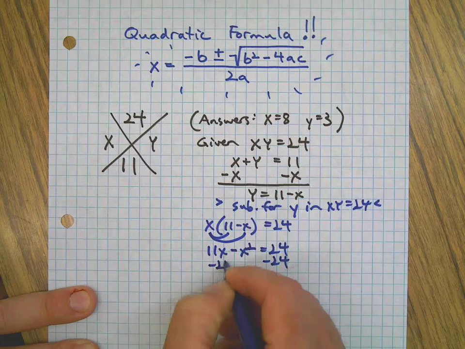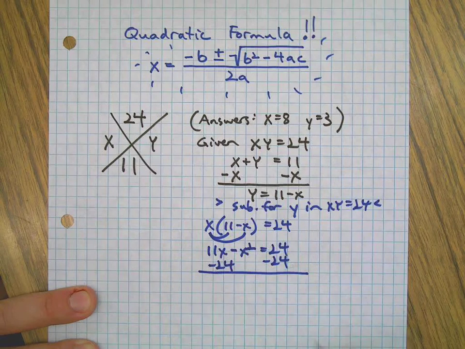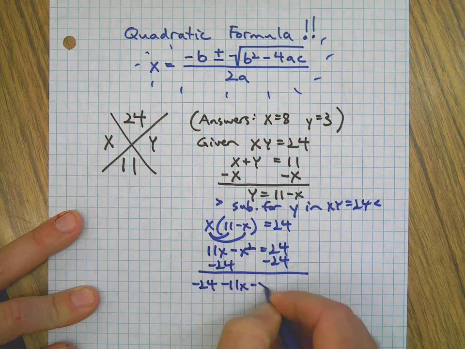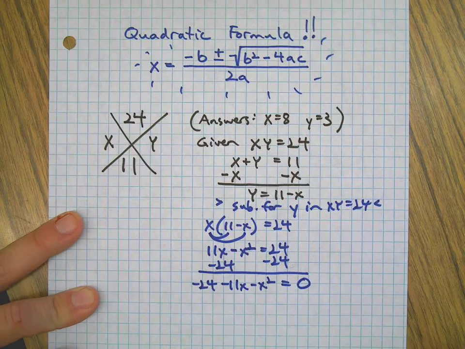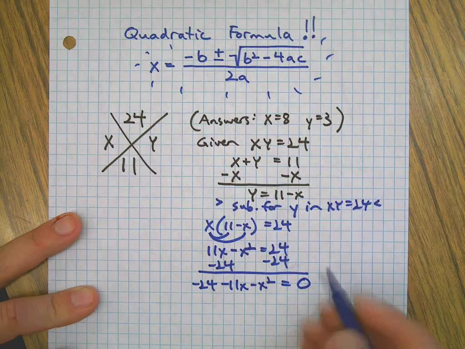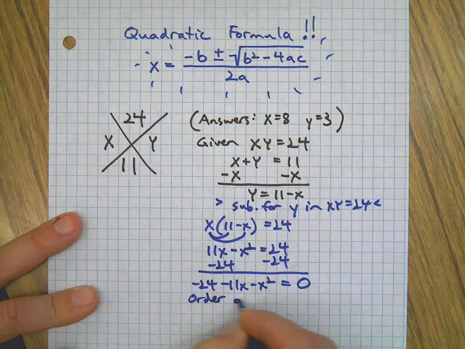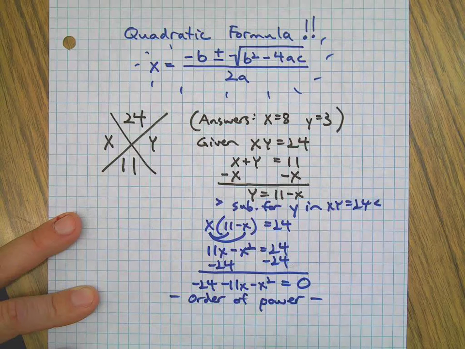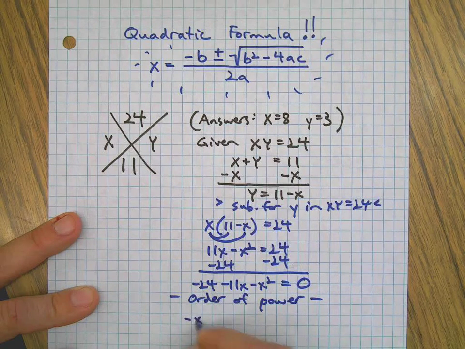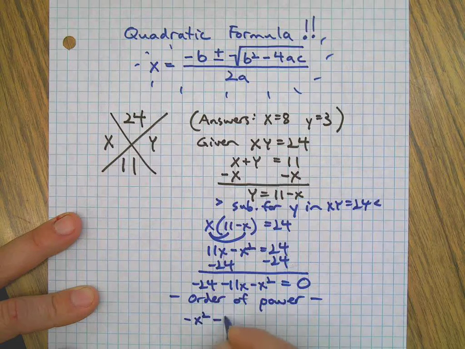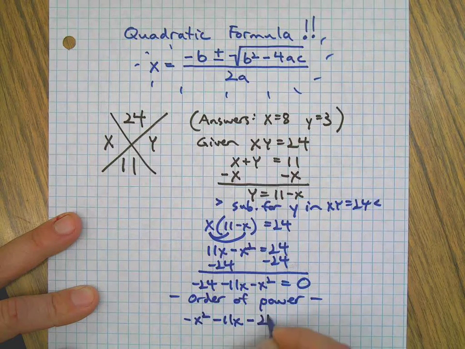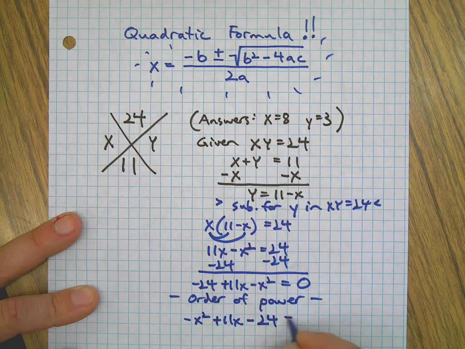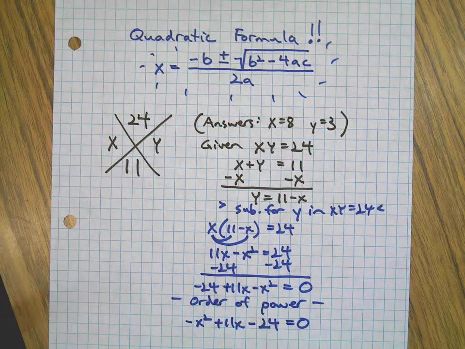Finally, I'm going to subtract 24 from both sides. Why? Because I can. You can do anything you want to an equation as long as you do it to both sides. There's a reason in this case though, which is I want to set the whole thing equal to zero. 24 minus 24 is zero. And I want to put them in order of power, which means I'm going to start with the largest exponent and work my way down through the exponents until I get to the integer. There's the negative x squared, there's the 11x. There we go. We're in order of power.